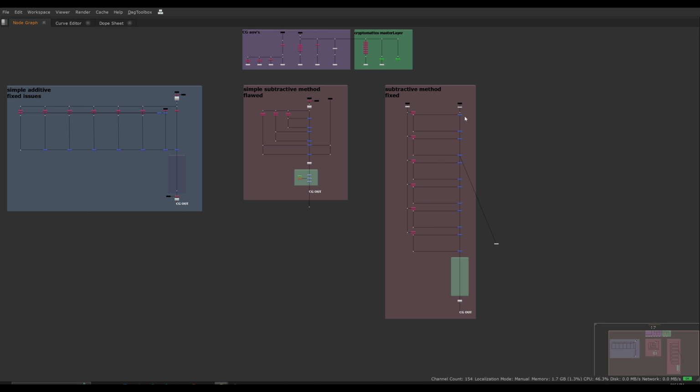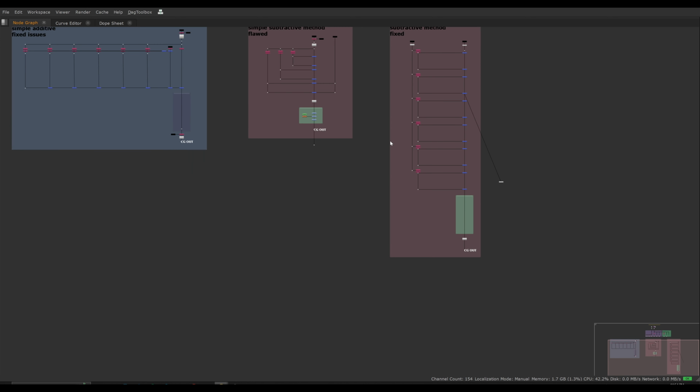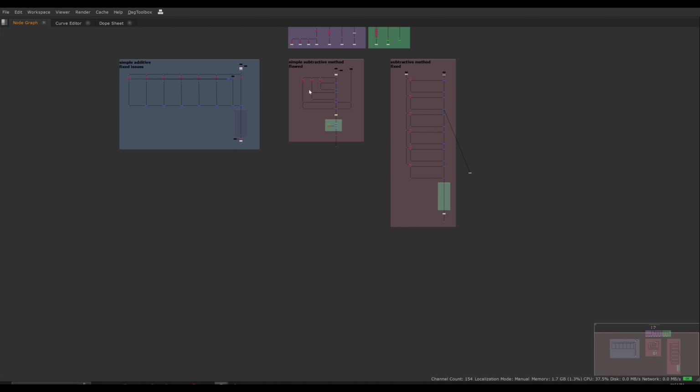Like in this setup here, you would obviously only grade on one AOV set. But if you decided you also wanted to grade on, let's say, your diffuse pass or any other material AOV, you could simply extend the stack further down. Just keep the exact same structure. But you can already see what that would lead to. In this vertical layout, it would lead to a very long stack, eventually, if you kept this structure.